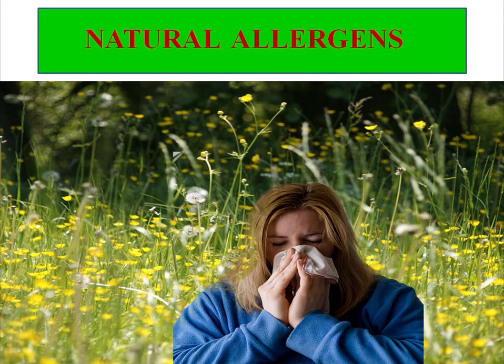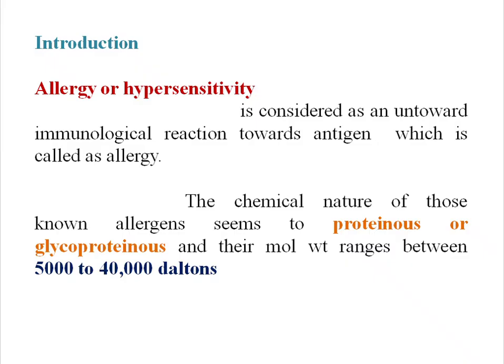The next topic under the fifth unit is natural allergens. Here we are going to cover the definition, classification of natural allergens and method of preparation of natural allergens. Now we'll see the introduction to the natural allergens. Before going directly into the topic, we should know what is meant by allergy or hypersensitivity.